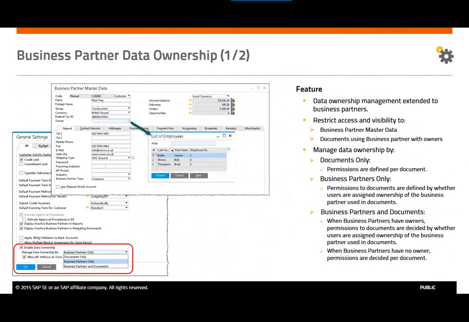Data ownership and these kinds of things can be quite complex to set up. But again, this is one of the areas where having some templates available to help you will make things a lot easier. So if that's something that you require, please feel free to reach out to us and let us know. And if we don't have the templates available, it's certainly something we can look at having, so you can, using the tradesman's expression, measure twice and cut once. So do your planning and then make the changes.